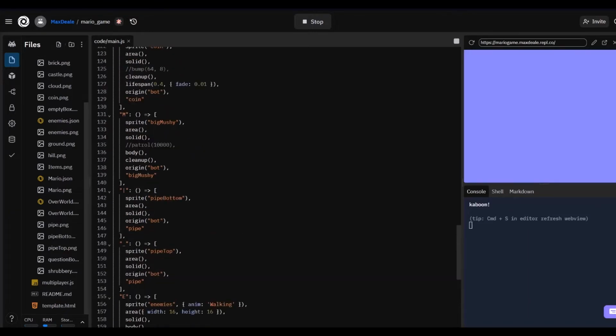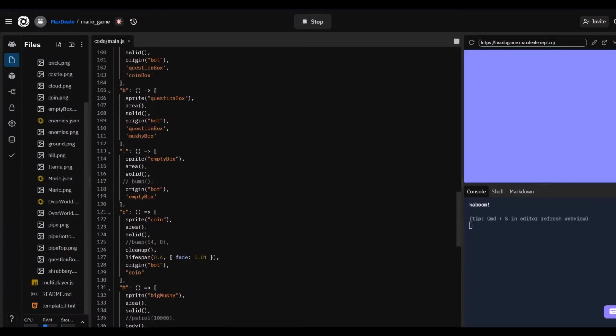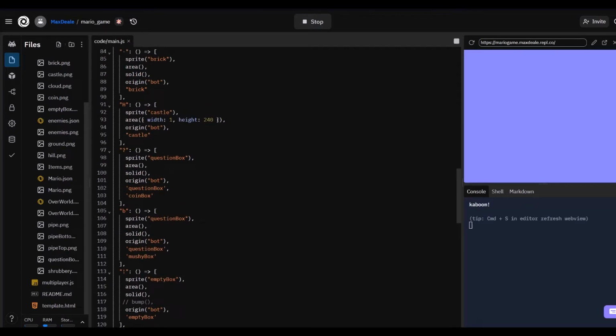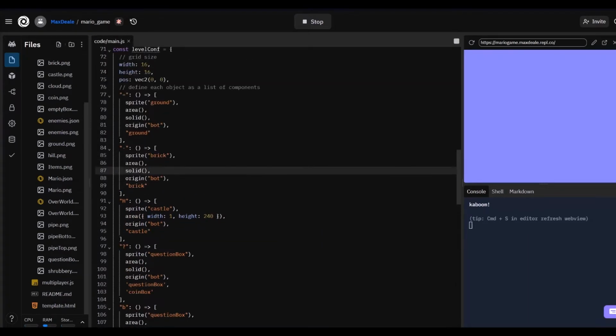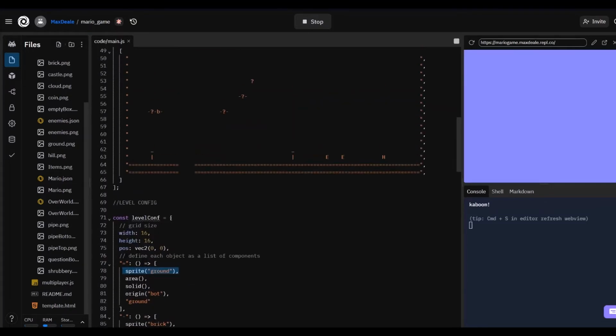elements. So for example, we've got a question mark for a question mark box, an H for the castle. We are going to use an equal sign for the ground. So if you look up here, we've got the ground here. A pipe is going to represent one of those pipes that we can go into, although we won't implement that in this game.